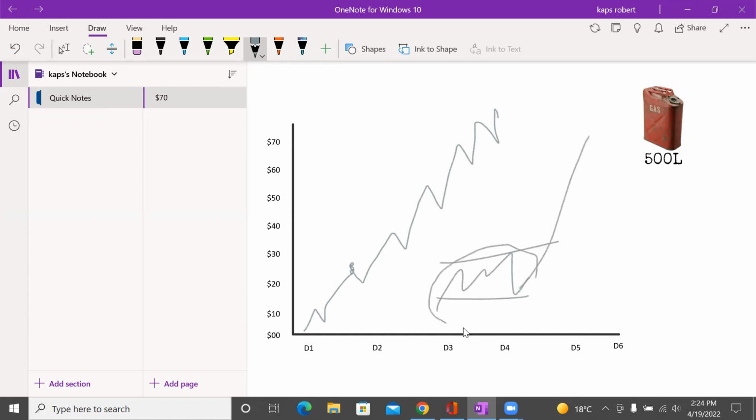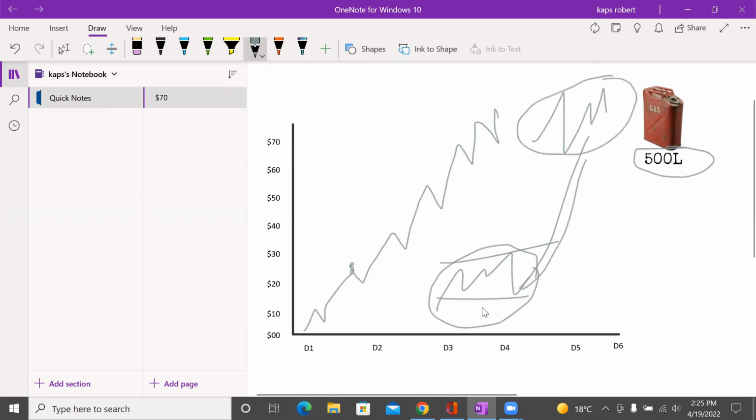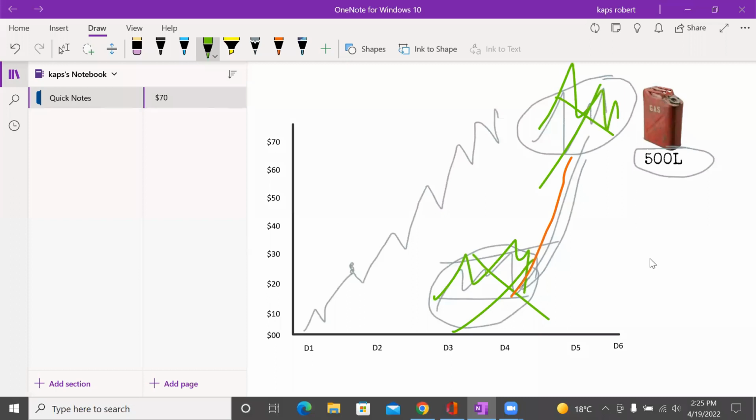It means here it was a 500 liter of petrol, and now the company is upgrading to have another 500 liter of petrol. It's two businesses. Let's say here's business number 1, here's business number 2, because it was consolidating here, and then it broke out, and now it's consolidating in here. You understand? So this is how the businesses are working.